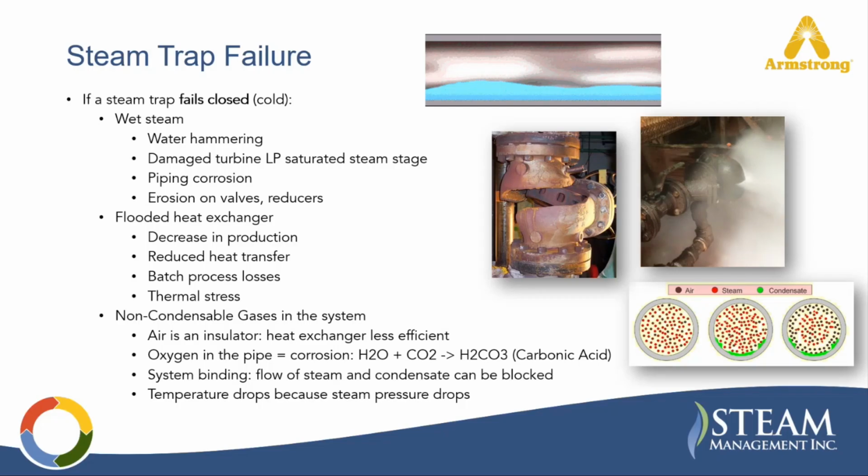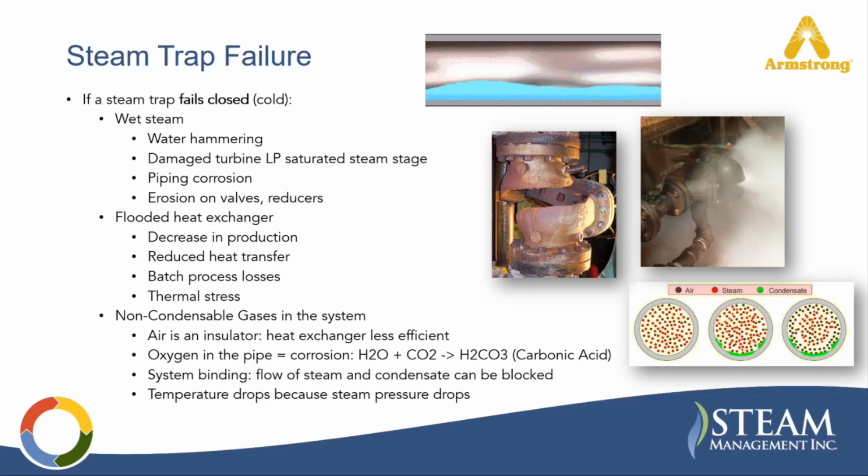In heat transfer applications, condensate that backs up from a failed steam trap can flood heat exchangers and prevent steam from contacting the heat transfer surface. This results in reduced heating capacity, lower production rates, inconsistent operations, and in some cases, lost batches or reduced product quality. Essentially, failed closed traps can also contribute to corrosion issues, thermal stress, and buildup of non-condensable gases.